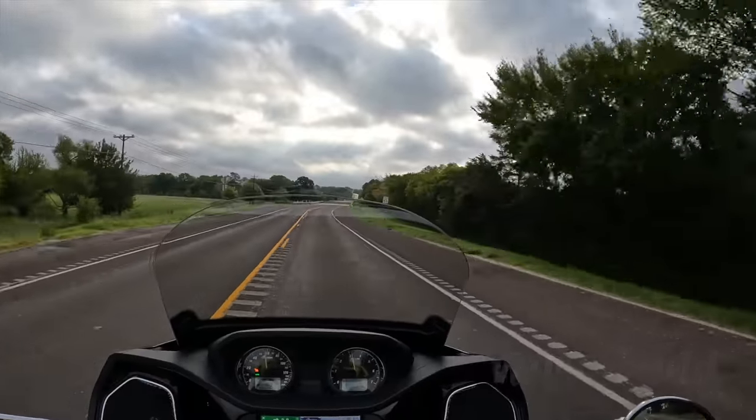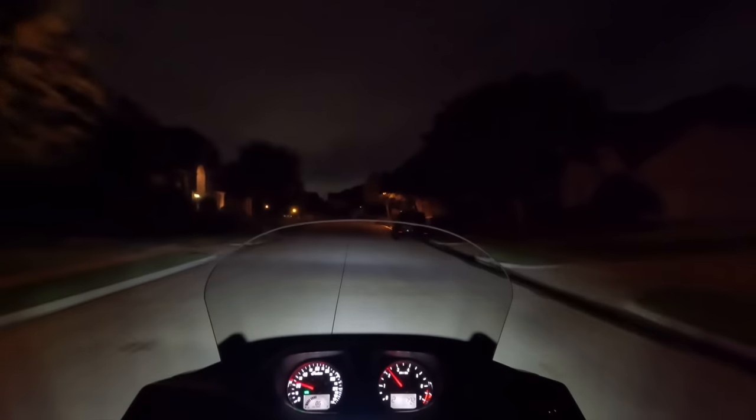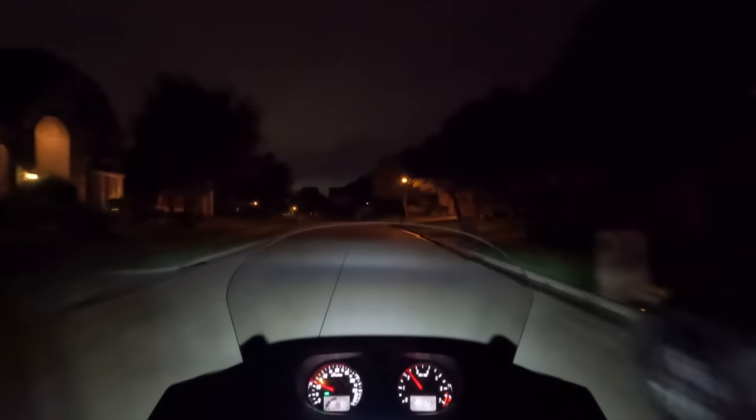The Pursuit electric windscreen was adequate, but no better than the OEM Honda windscreen — I'd say this one is a draw. As for lighting, both bikes have all LED lighting, but the Pursuit only has a single LED headlight, and I just didn't feel like it was as bright as the headlight on my Goldwing. After multiple rides in the dark early in the morning, I still feel like my Goldwing lights up the road better than the Indian. None of the hand controls on the Pursuit are backlit, so Goldwing gets a win on lighting.